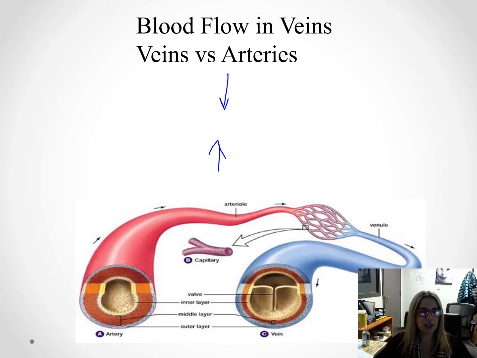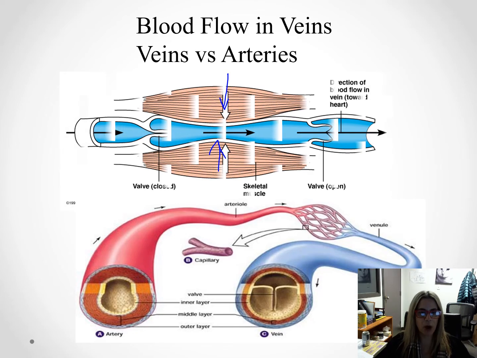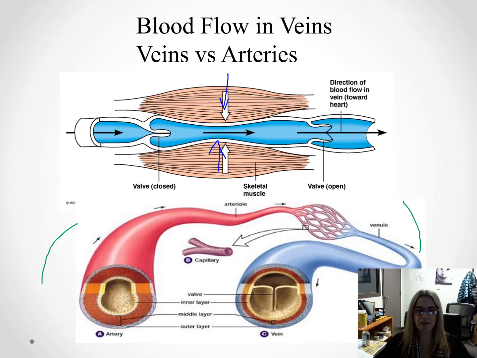This graphic is actually a super common graphic, especially this bottom one here, in like test situations, because it's a very good graphic about what's going on between the arteries and the veins and the characteristics of the arteries and the veins. So obviously, if you saw this in a test situation, you wouldn't have the label. Okay, so what would you be expected to know? You would be expected to know that this one here is going to be the artery, and you should know that because it has a smaller lumen and it doesn't have any valves and it has that thick muscular wall.